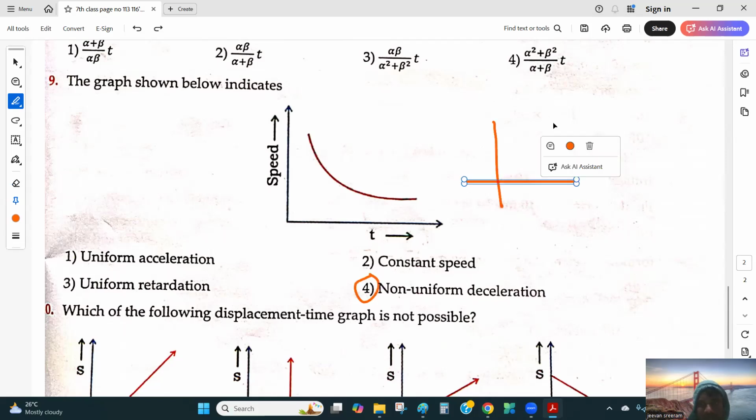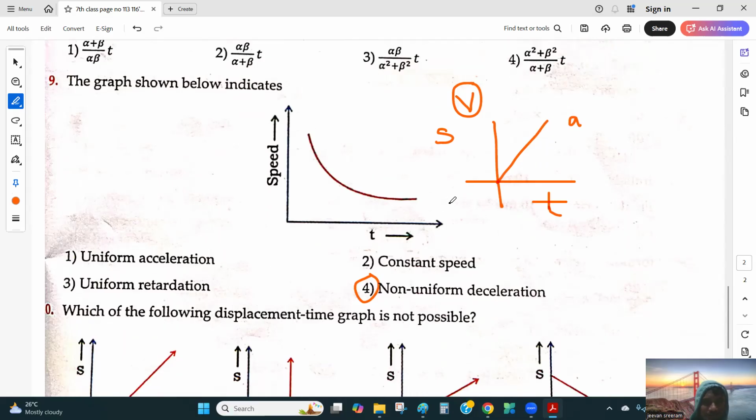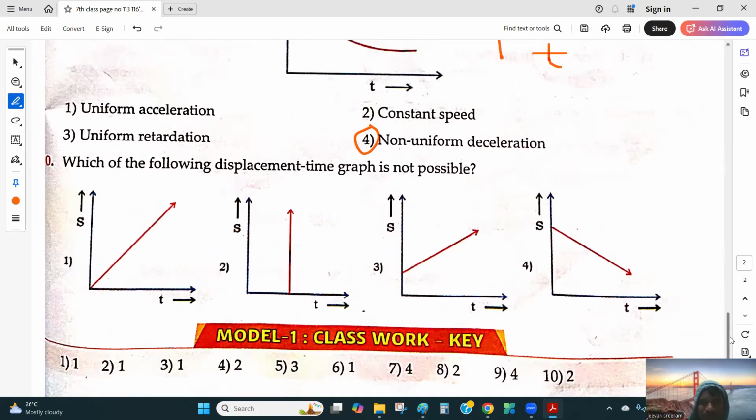It should be like either like this, or velocity increasing like this, then obviously you have to say uniform acceleration. There is no such change you can see here, right? Speed or velocity, if the graph between them is a straight line, then we can say uniform acceleration. This is not a parabola, it's not at all.